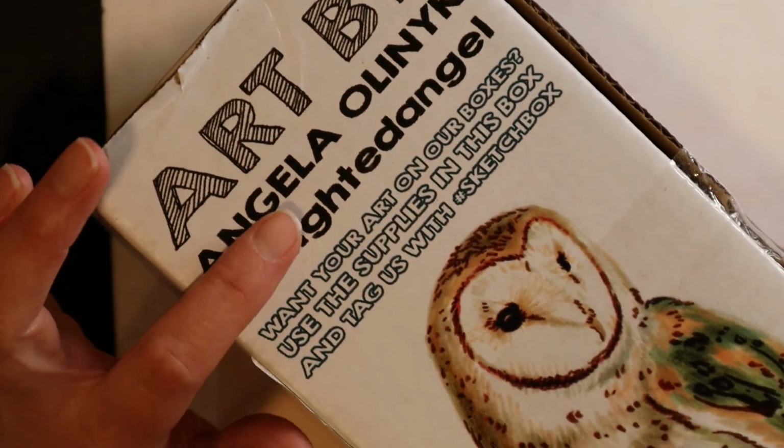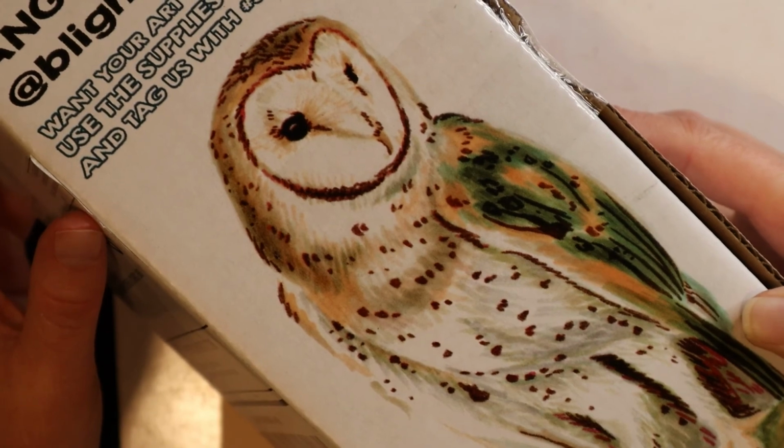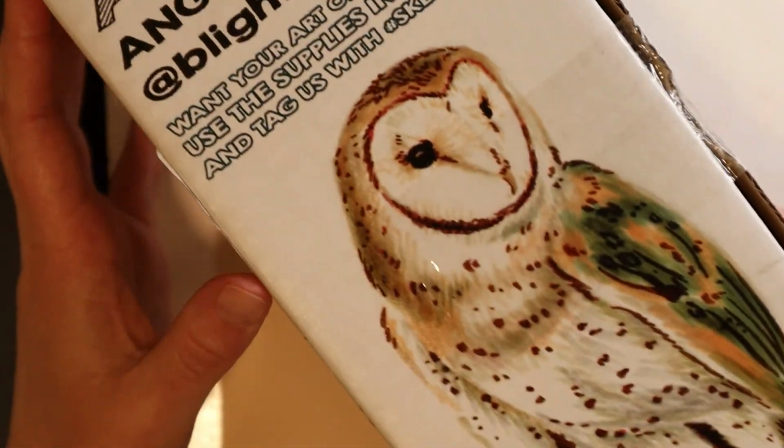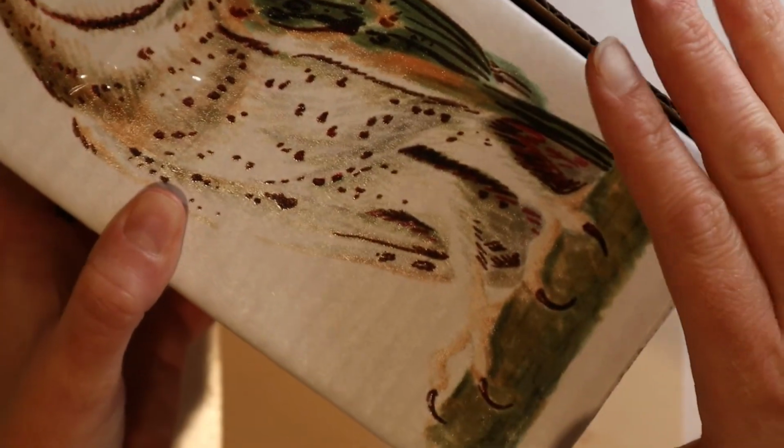And it says the artist name there. Ooh, I really like that owl. So pretty. So tomorrow, stay tuned, I will get a video out. We're going to unbox this. I have no idea what's in it. That's what's fun. You have no idea what's going to be in it.